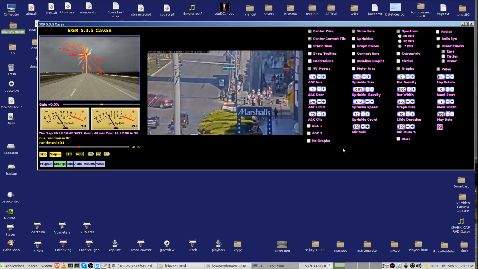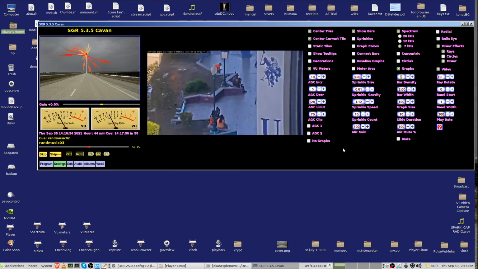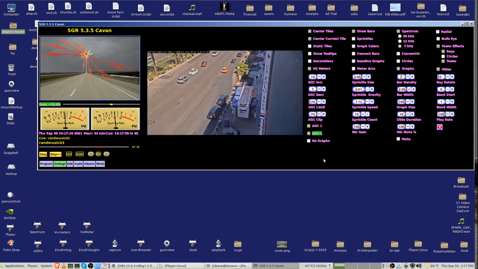If you have AGC 2 on, it turns on AGC 1, but when it reaches a point where the sound clipped, it'll pause, but if the volume of the sound decreases, it will raise the gain up and down. The gain goes dynamic. So if I click the AGC2, AGC1, AGC2 are both there. The green indicates that it's raising the gain. You can see over there the gain is going up on the left-hand side. And finally it'll reach a maximum point.